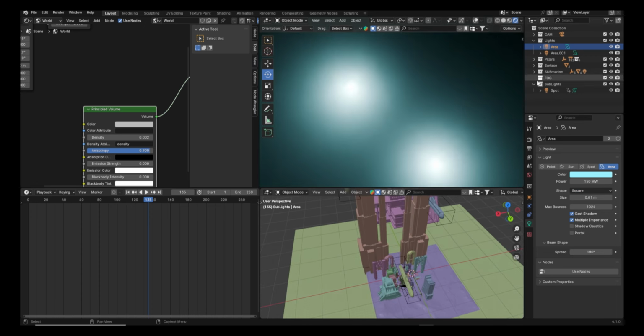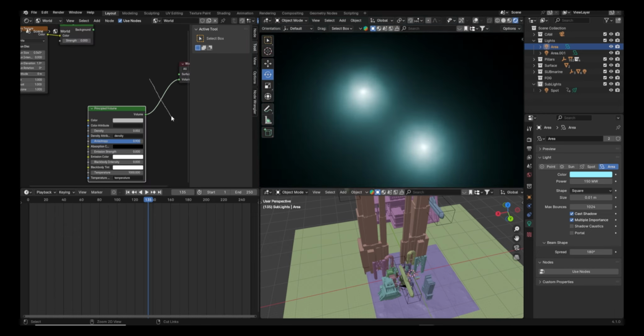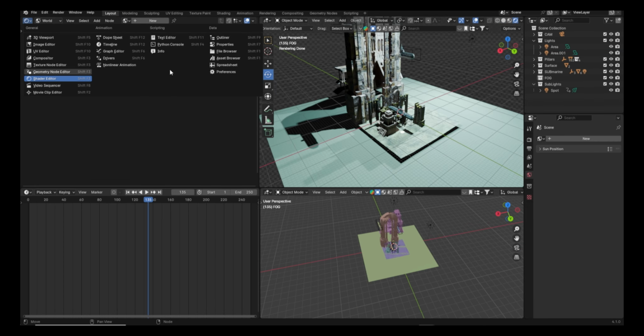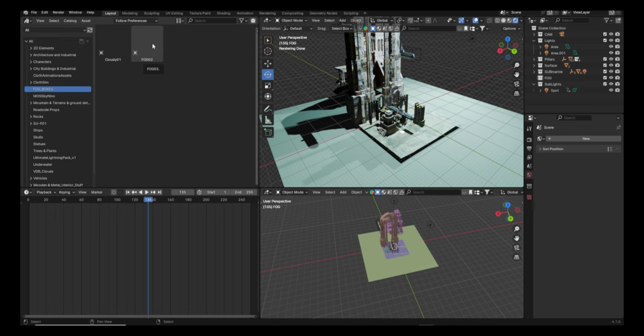Okay, I think I'm not going to use this because it's very hard to see the scene, and I'm going to remove this, and I'm going to use my asset library fogbox, which is just a normal fogbox. You can just create it very simply. I'll show you how I made that.